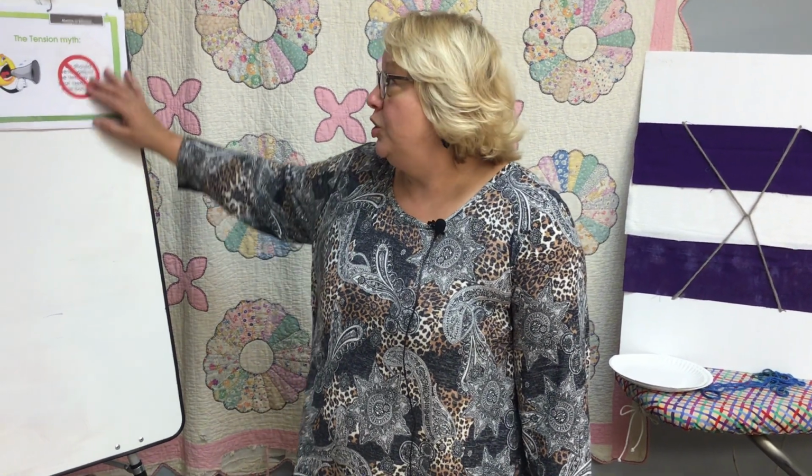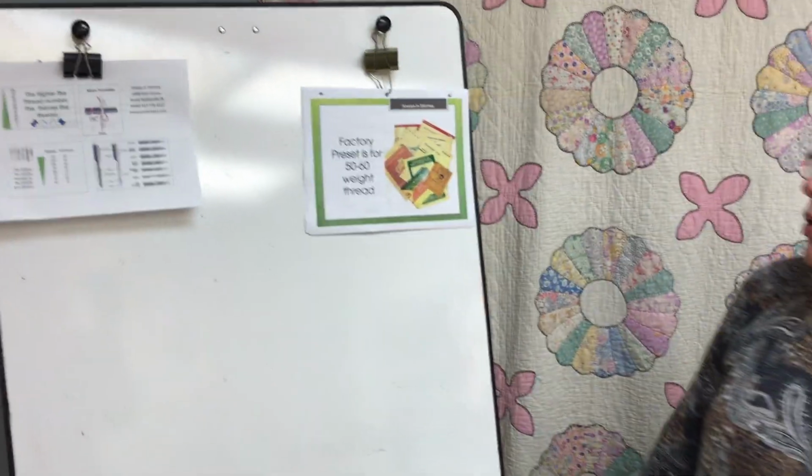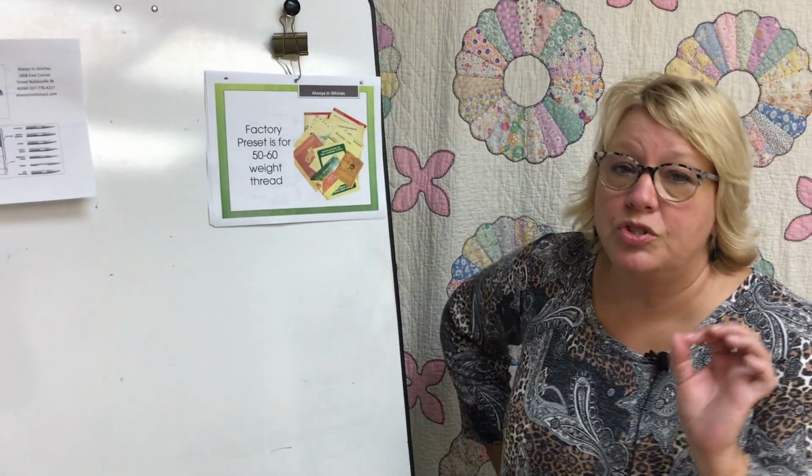But here's the truth. You can touch your tension. You can adjust your tension. They wouldn't put a dial there if you weren't supposed to play with it. I mean, that's what it's for. So factory preset on most sewing machines is set for 50 to 60 weight thread, which is perfect if you always use 50 to 60 weight thread.